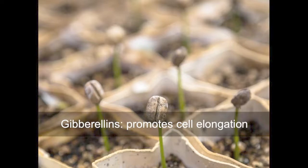So the next one is, in fact, gibberellins, whose major role is cell elongation. They're produced by young seedlings. That's where it happens, right after germination. And in roots, they promote elongation. And the auxin works with the gibberellin on that ability to elongate, because auxins create elasticity in the cell, so that cell, which once was very small, now is going to grow rectangularly in length. And some of them, if you look at them under a microscope, are really a lot longer than the cells that are coming out of the root from cell division.